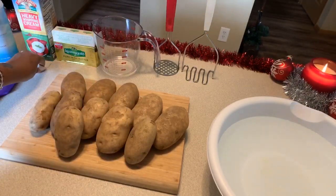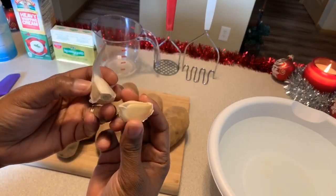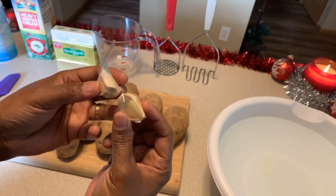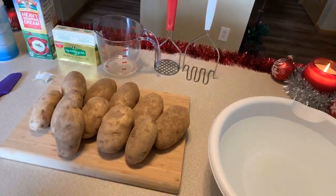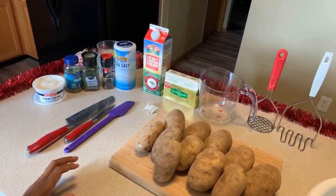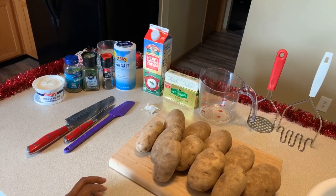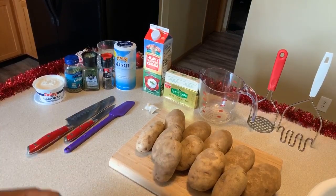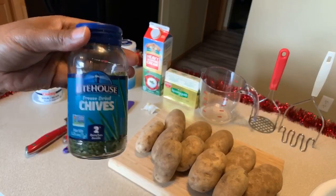I'm going to turn these mashed potatoes into garlic mashed potatoes. So I have 2 large garlic cloves that I'm going to show you what we're going to do with these, which is really interesting. And you can see over here, we have our beautiful seasonings, which would be salt. Any kind of salt that you would like to use would be just fine. I'm going to use sea salt today. Cracked black pepper. Of course, you're going to need some parsley to garnish it and make it nice and beautiful. And if you wanted to use fresh chives or dried chives, by all means, you can.